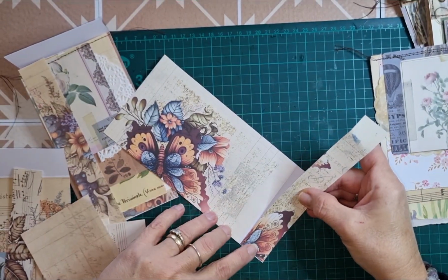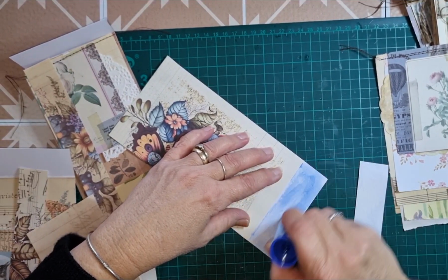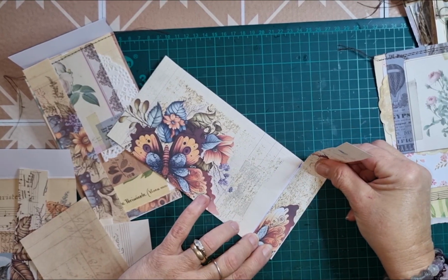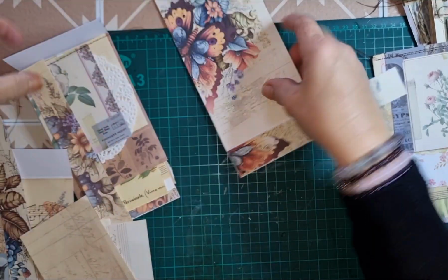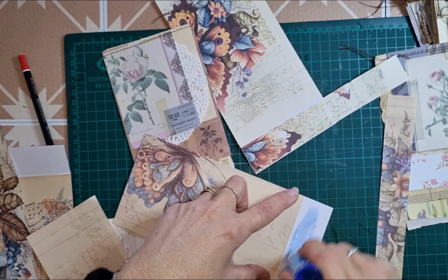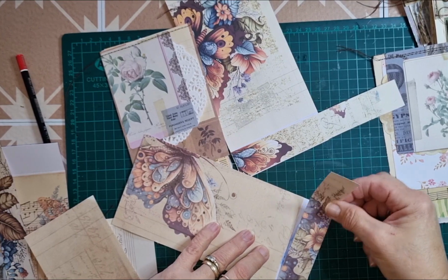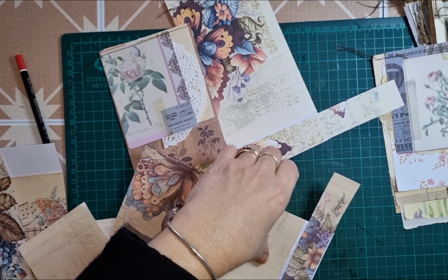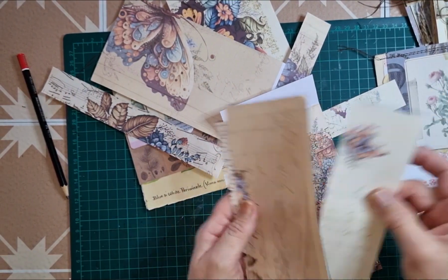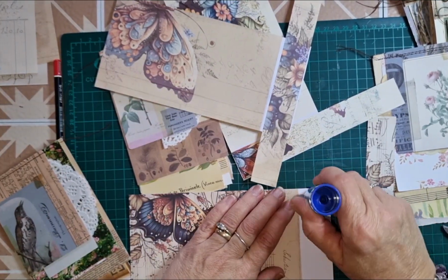All right, so all I'm going to do is lay that down there onto that section, the little flip over part. I'm just going to take it right to the edge and just kind of do that. And I'll do that on all three. I might do that one more in the middle, just to get that patterning. Just like that. And where's my third one? There's my third one. And these offcut pages, they come in handy to make more scrappy notebooks with, so I won't throw those away. And this one here, yeah, I'll do that one in the middle as well.